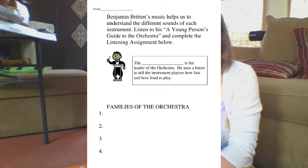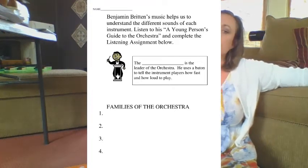What we're going to do is actually listen to something called Benjamin Britten's Young Person's Guide to the Orchestra. This is a composition that was written to teach kids, but also anybody, about the different instruments in the orchestra. They're going to introduce them to you, and your job is to write down what you hear. And it will also be explained. So, go to my Google channel if you want. Elementary Music from Home is my playlist. And if you click on there, you can find Young Person's Guide to the Orchestra.